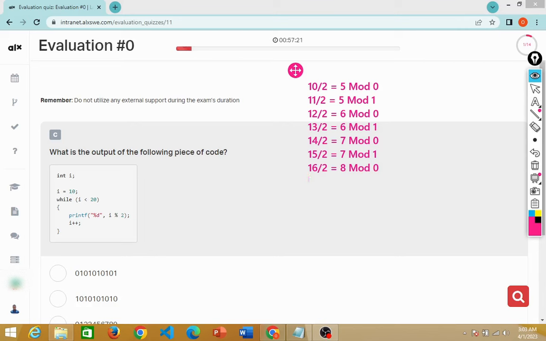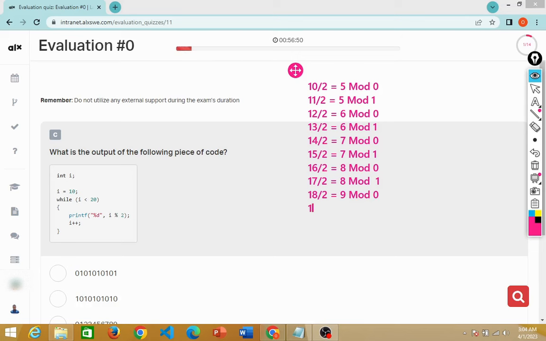Then we have 17 divided by 2, that gives 8, remainder 1, modulo 1. Take note of that. 18 divided by 2 gives 9, no remainder, so modulo 0.